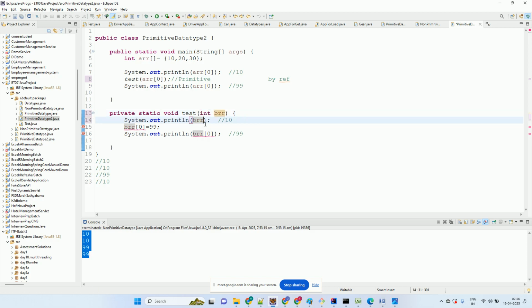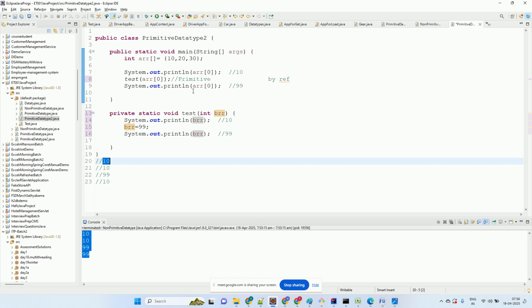So now what will it show? BRR? Yes. Now tell me, what am I passing to it? Primitive or non-primitive? Primitive. So what will it display over here first? 10.